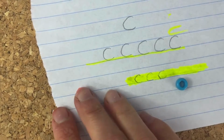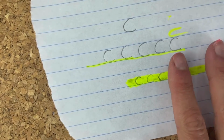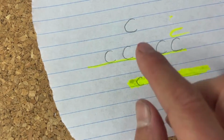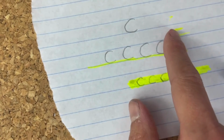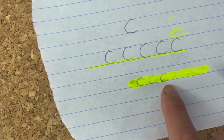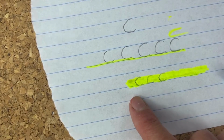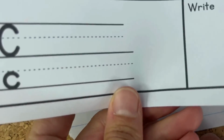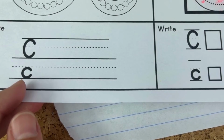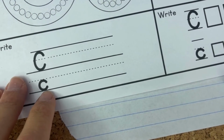Okay, so those are just some quick tips, some strategies for students that might be struggling with letter C, and it breaks down this process into smaller steps. We can work on that curve, we can work on the starting point, the ending point, keeping it in the given space in the writing area. And then we can use some of our sensory strategies to boost confidence and help them to really gain the skills they need for functional handwriting.